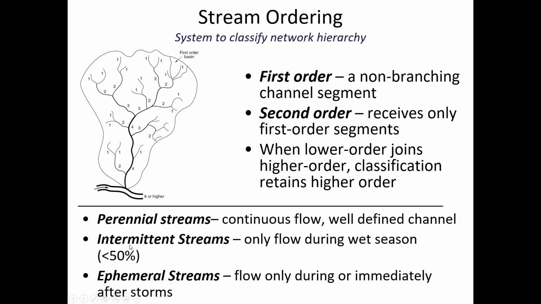There are some streams that always will have water in them because there's so much upstream area, or because of things like interflow coming from groundwater and re-emerging at the surface. And so a stream that is perennial is one that always has water flowing in it. And so we'd expect a higher order stream to be perennial, whereas an ephemeral stream is one that only has water in it immediately after the storm actually occurs.